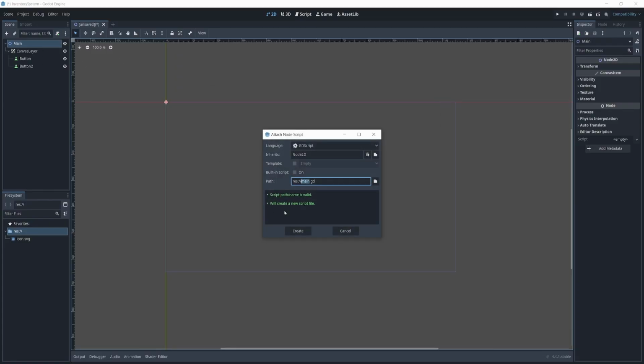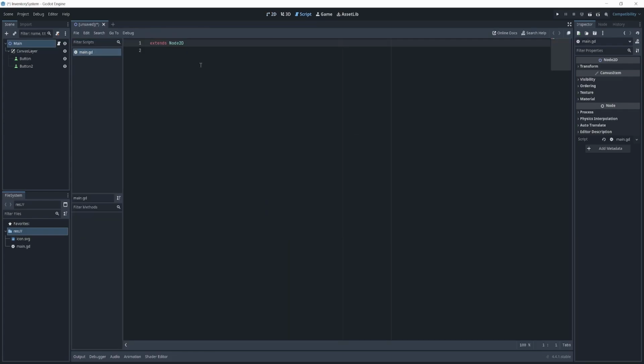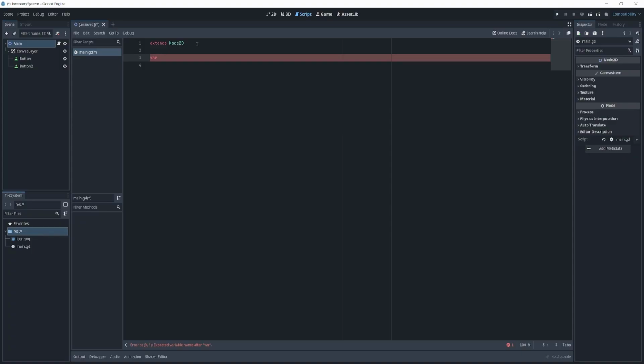I'm just applying it to my root node. And when we need an inventory system, we generally want to save some values. One very simple approach would be to save them as a variable.